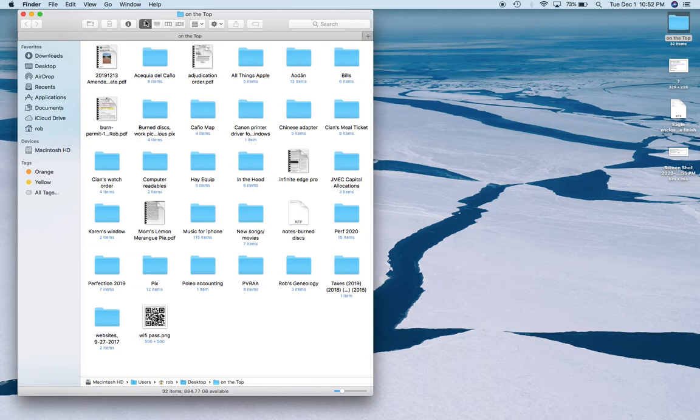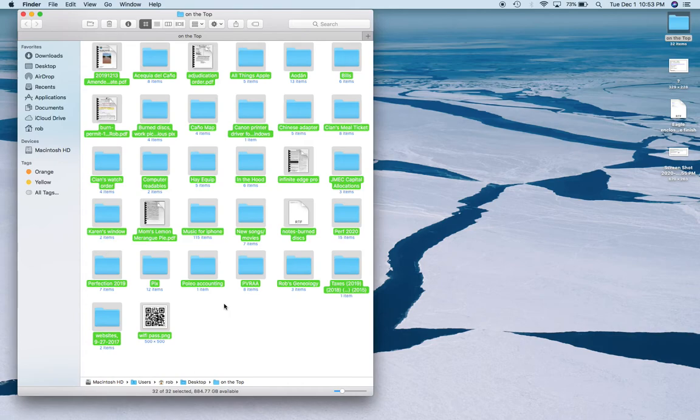So that's basically it. Let's go through it one more time real quickly. To select everything in an area, you can do a Command A, and it selects everything. To deselect, you hold down your Command button and you click the items that you want to deselect, like in this area right here.